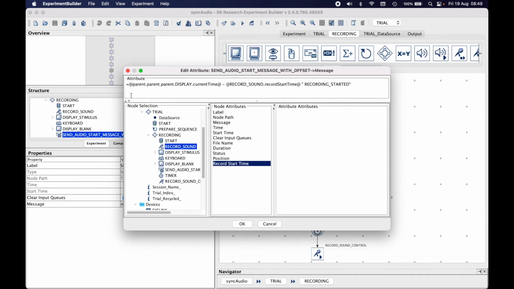We then round this value into an integer and turn it into a string. So the offset is now a string of text and can be added to the message using a plus sign. Note that there is a space between the offset and the message.